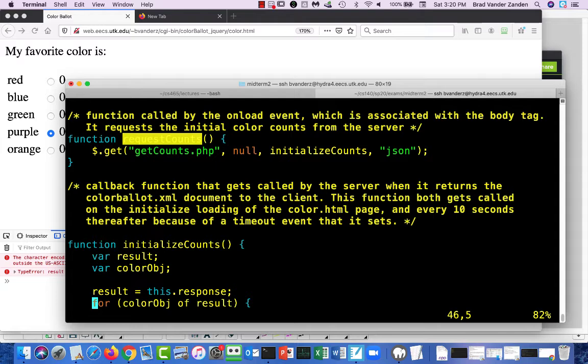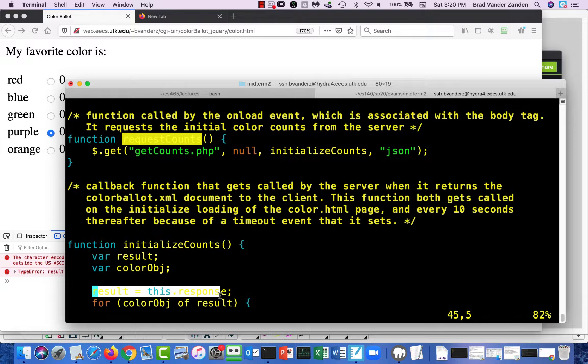So let's go look at line 46. And what we see is that result, in fact, is equal to this dot response. And the problem I now realize is I haven't yet updated initialize counts to work with jQuery. It's still working with the original JavaScript code that I wrote.